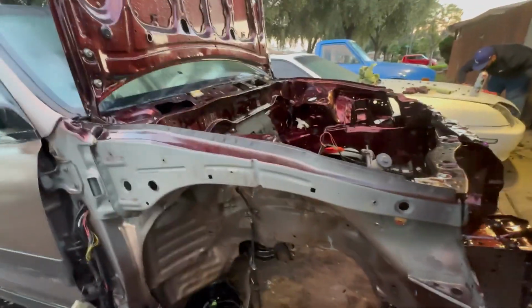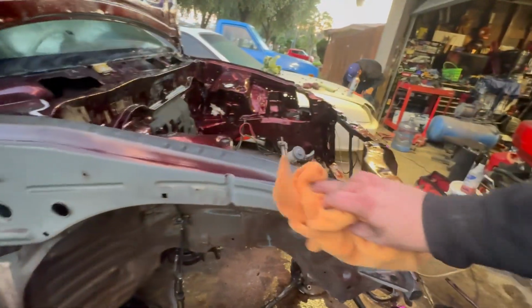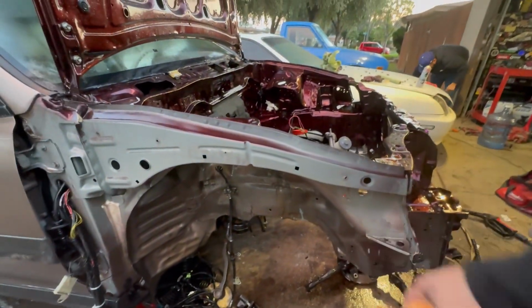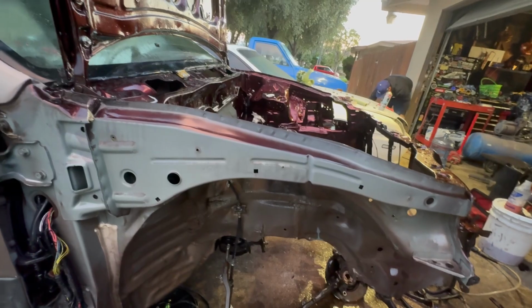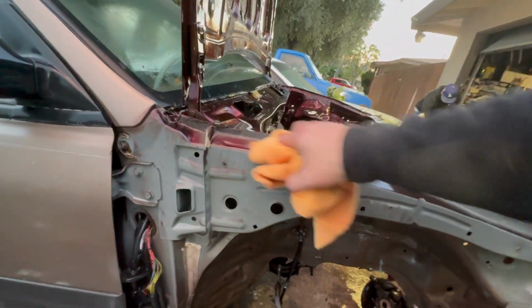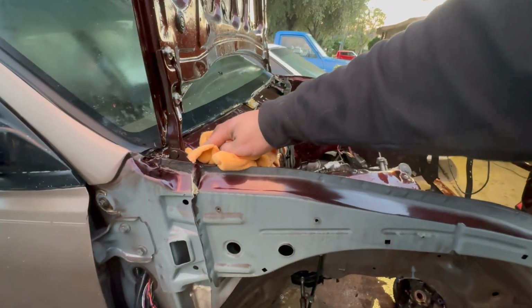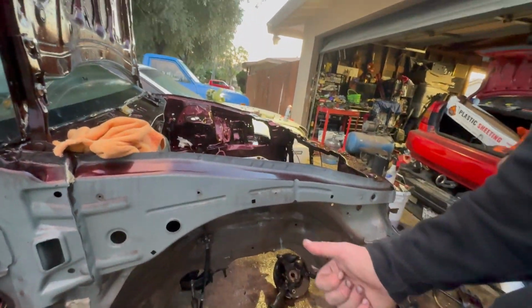It's clean. Let this dry, and then we could probably spray it possibly today, if I get the heater over here and let it do its thing. So that's probably what I'll do right now at the moment. Get up all this water so it doesn't stain. But yeah, looks good, looks great.